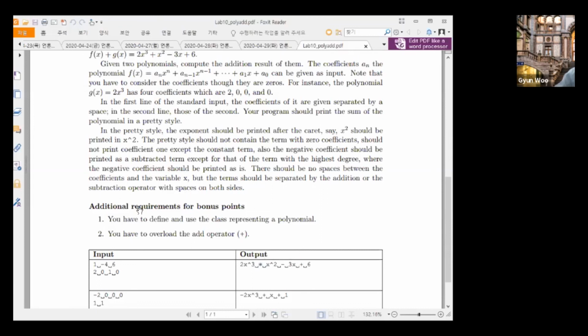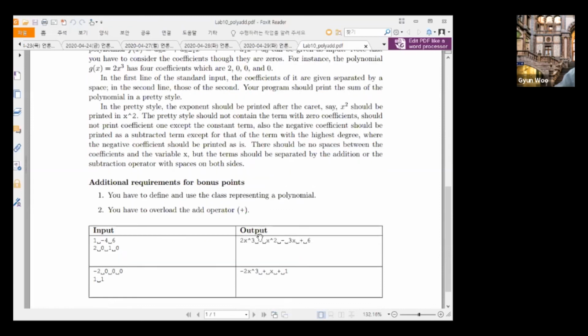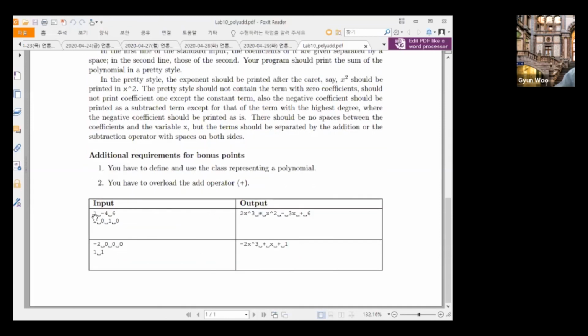Okay. So additional requirements, you should define and use a class representing a polynomial. You have to overload the add operator. So if your input, this is just an example case, then your output should be 2x^3 space plus space x^2 space minus space 3x, no caret here, space plus space 6.